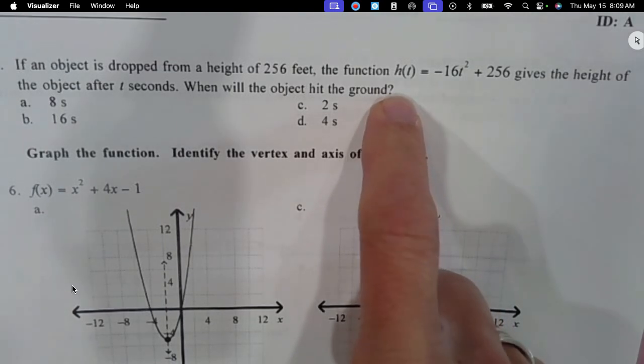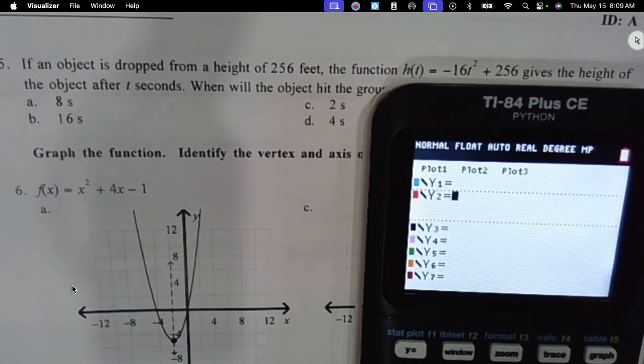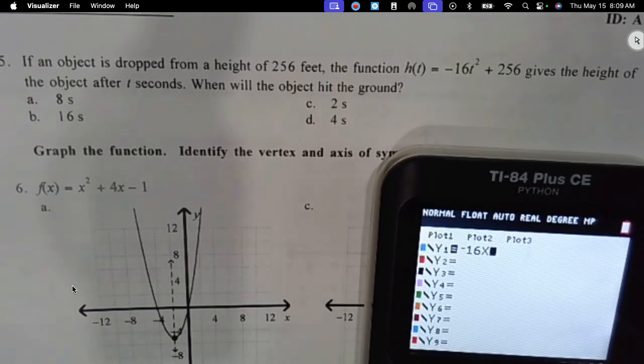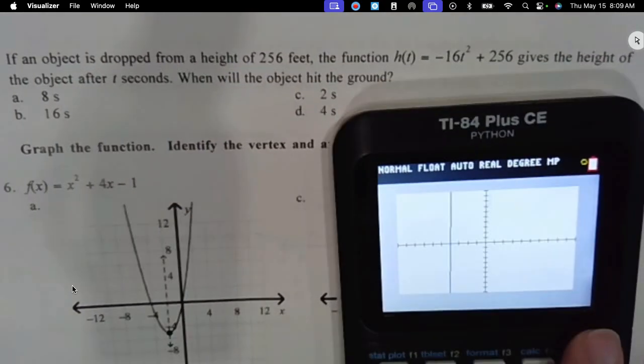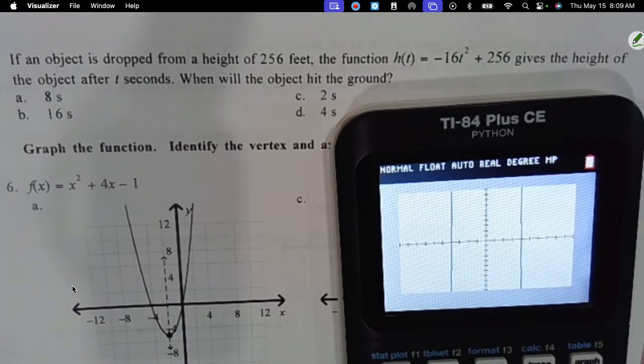So let's graph it. If you graph it, go to y equals, you're not going to see the top, and I'll explain why. Negative 16, I'm going to just use an x squared plus 256. Now, notice my graph. I can see when it hit the ground. I just can't see the top. I don't need to see the top. But I know it's way up here at 256 and it's coming down. Does everybody understand that? I only went up to 10. So that's why I can't see way up here at 256 feet.